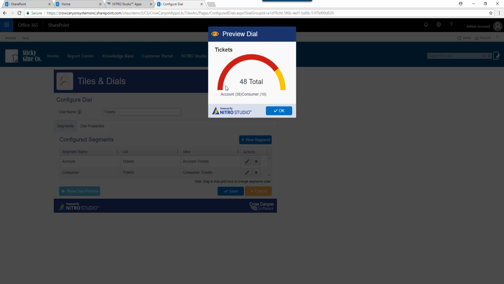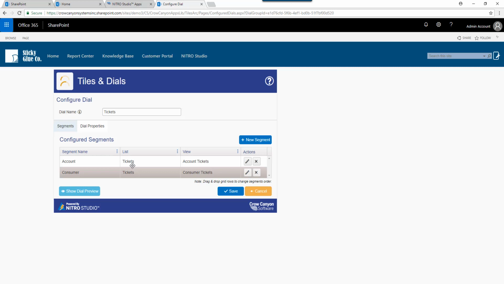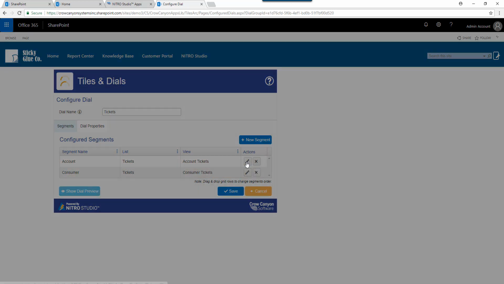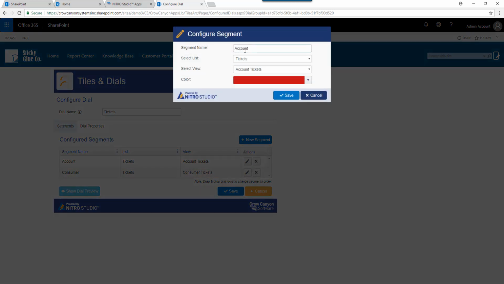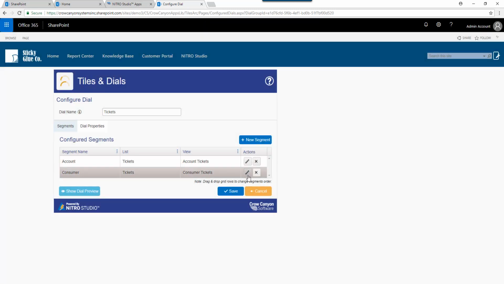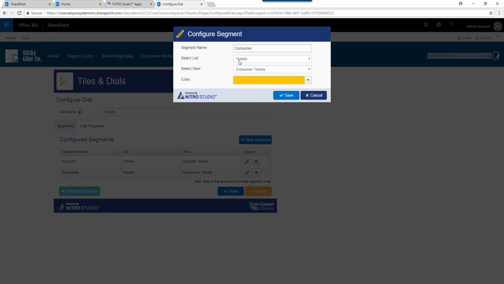Red is account, the number of tickets of the type account, and yellow is the number of tickets of the type consumer. If we look at account here, this segment is called account, from the list tickets with the view account tickets, in the color red, and the same for consumers, with the color yellow and that view.